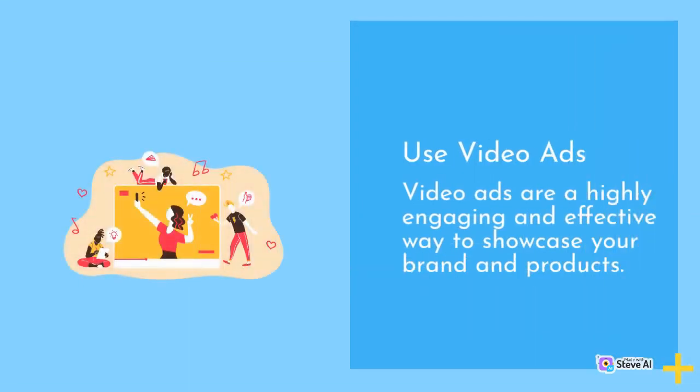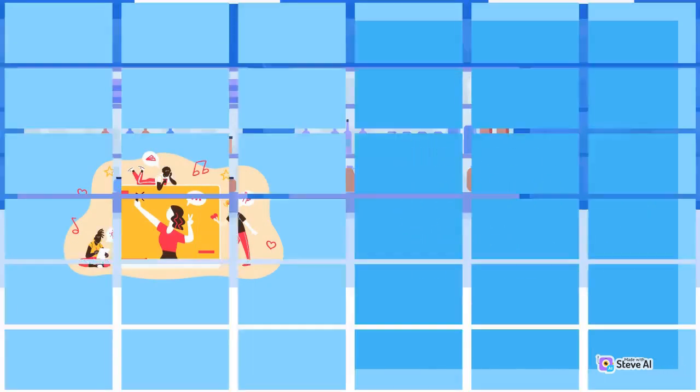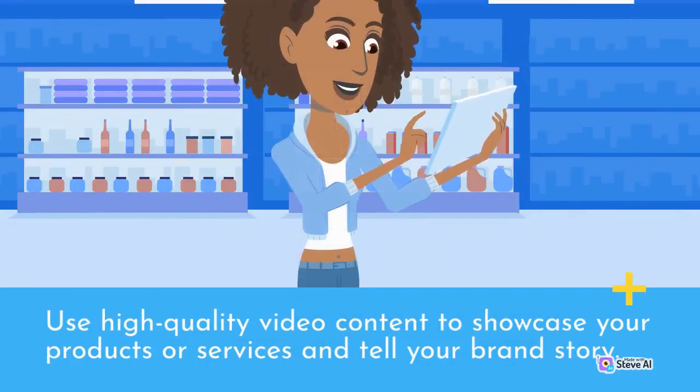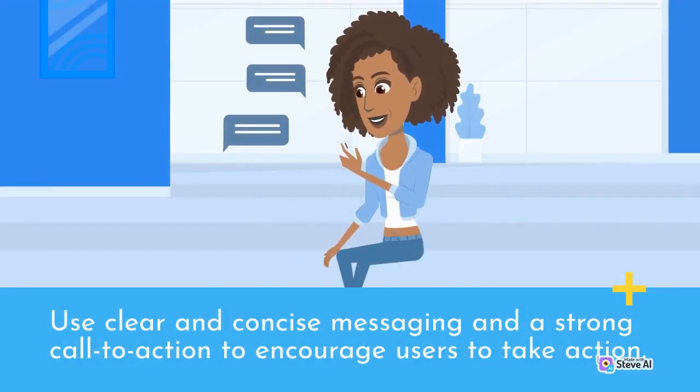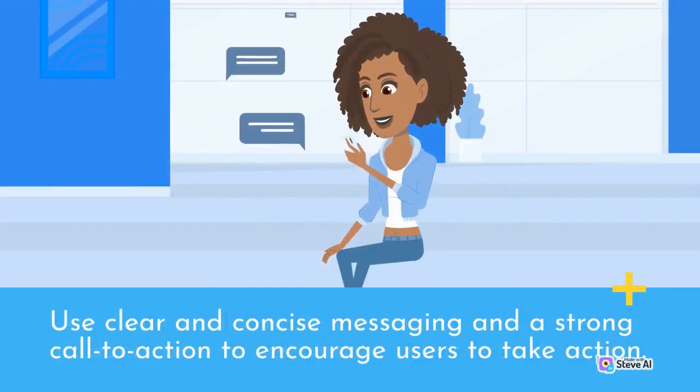Use video ads. Video ads are a highly engaging and effective way to showcase your brand and products. Use high-quality video content to showcase your products or services and tell your brand story. Use clear and concise messaging and a strong call to action to encourage users to take action.